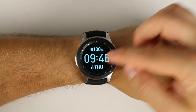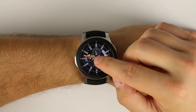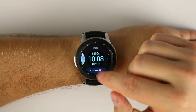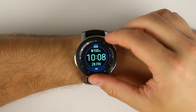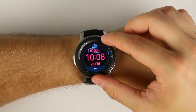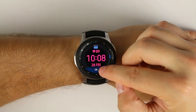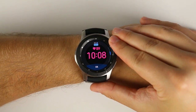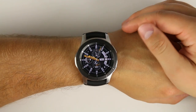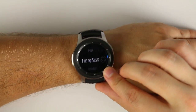This large watch face is also customizable. From your main watch face, long press to customize, swipe over until you find the large watch face, and tap customize. You can change the color to a bunch of different options, and change the top and bottom sections to show battery percentage, nothing, the date, steps taken, floors climbed, or heart rate. Once configured, double pressing the home button pulls up that large customized watch face. You can also set the double press shortcut to open any application installed on your Galaxy Watch.